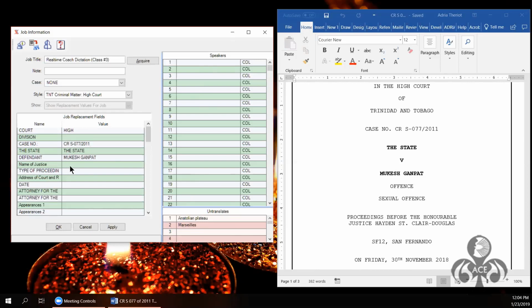The name of the justice is... type of proceeding. I guess I would call that criminal. Sexual offense. Address of the court, I guess would be that SF 12 San Fernando.